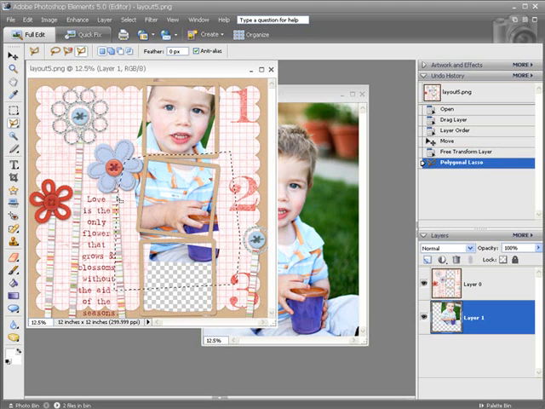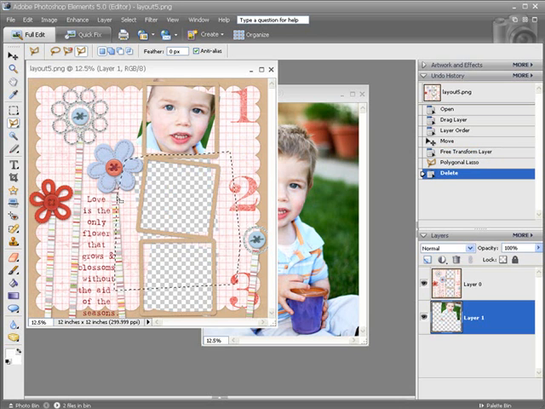Double click at the end, and it will set your selection. Then all you have to do is press delete on your keyboard, and the part of the picture you don't want will go away. Now you have to remember to be on the right layer. If you're not on the right layer, it'll delete the wrong thing. So make sure you're on the right layer of the picture that you want to delete.